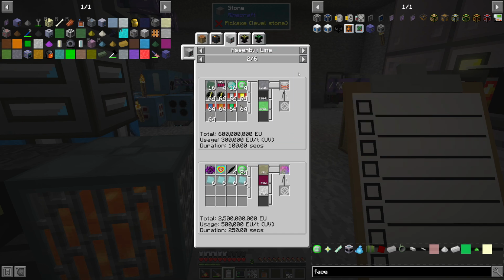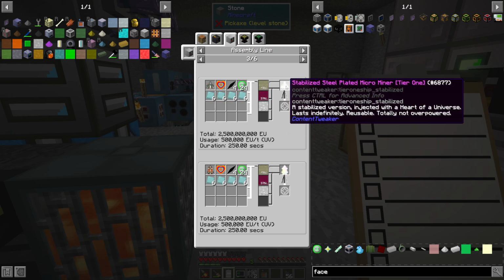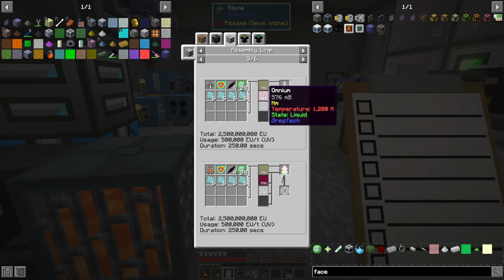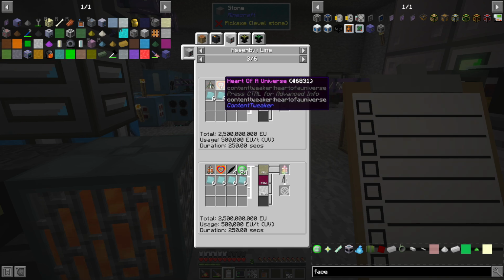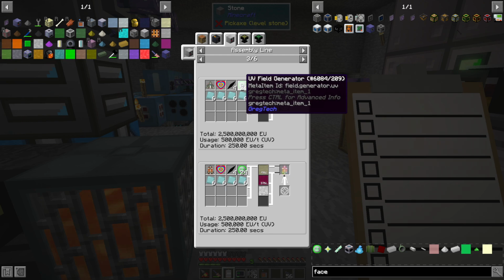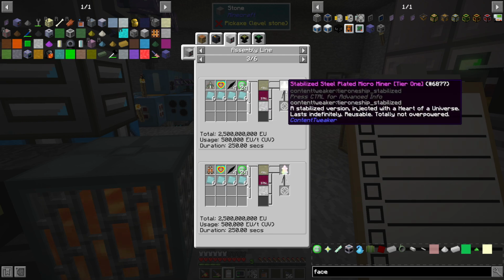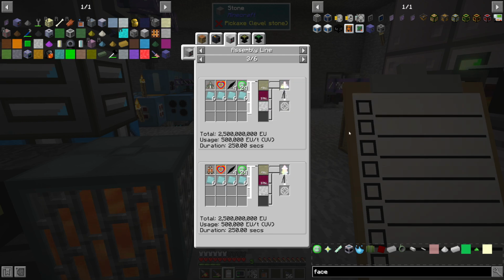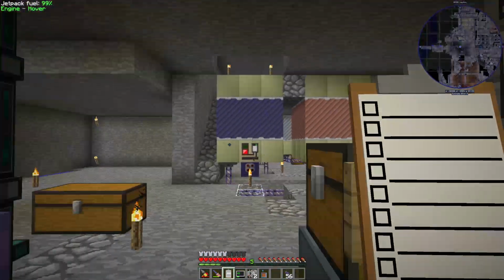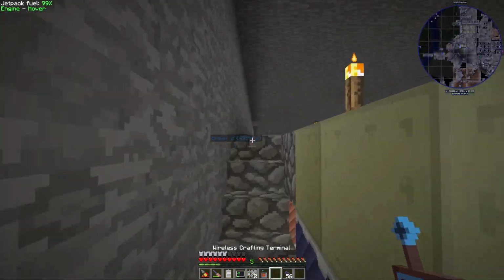Did notice how we're going to be needing the UV field generators for the stabilizer. I mean, the stabilized microminer. But that's going to require omnium. And that omnium will probably be the most annoying, well, and the fact that we need tier 10. Okay, so that's going to be a little bit ways out still. In fact, we're going to need a lot of field generators. Anyway.